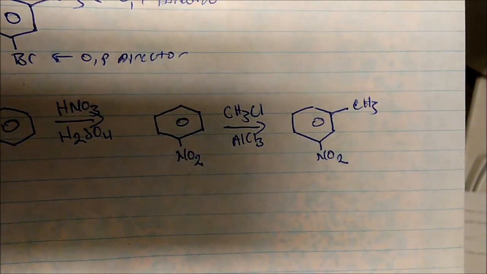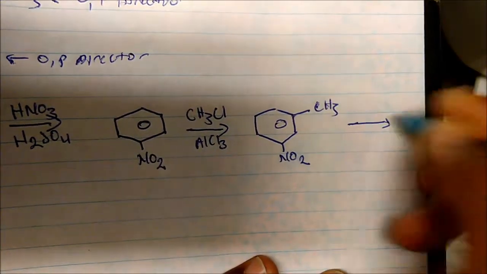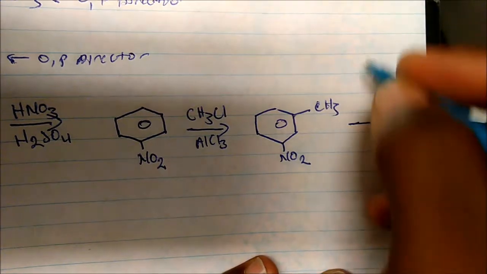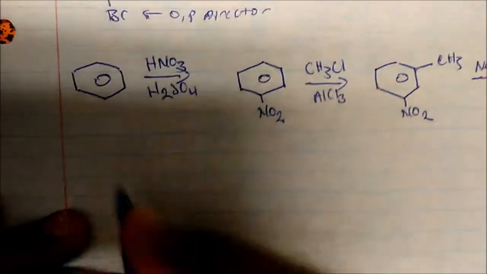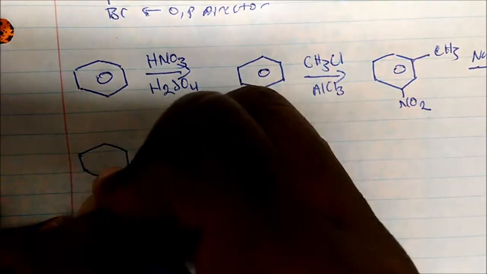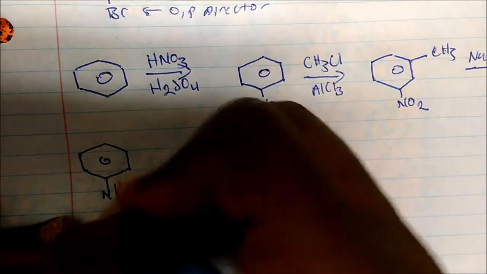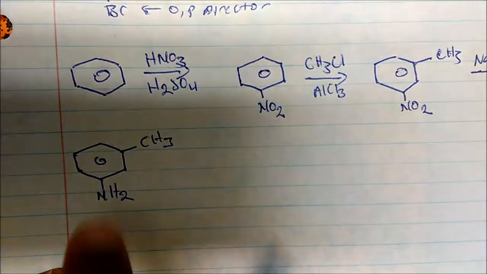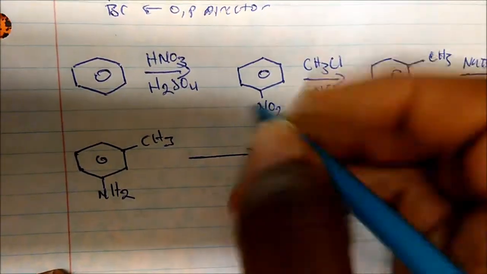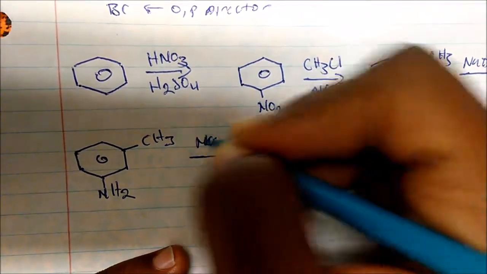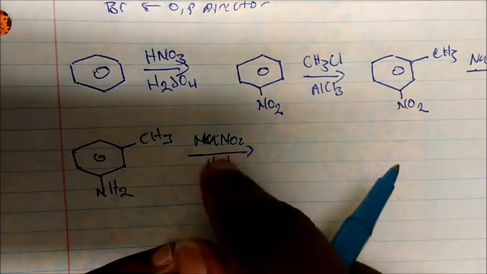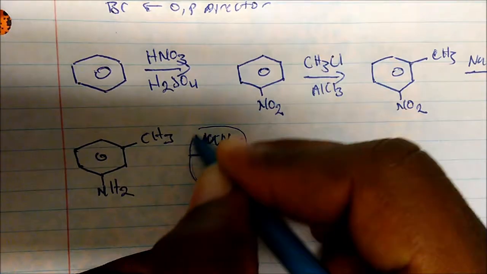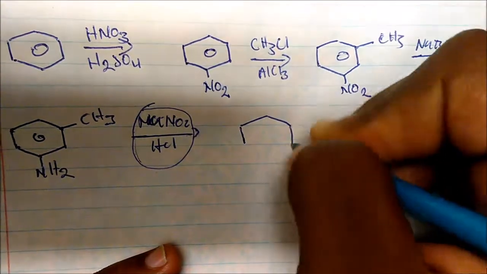Now the idea becomes I have to reduce my nitro group to this NH2 group here, and again, pick a reducing agent. I typically use sodium borohydride. And so what happens is that you actually get the NH2 group here. Then I still have my CH3 here, and now we create the diazonium salt from this. The diazonium reagent is sodium nitrite, NaNO2 in HCl. Don't get this confused with nitrate. This is nitrite, NO2. So this is the diazonium salt reagent.